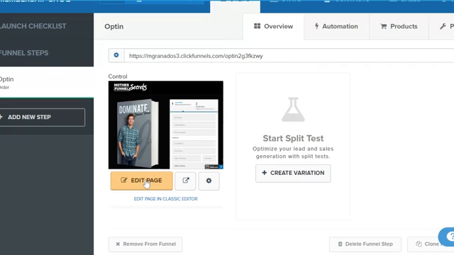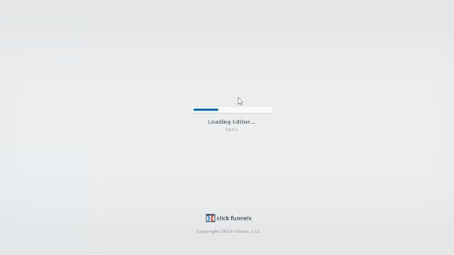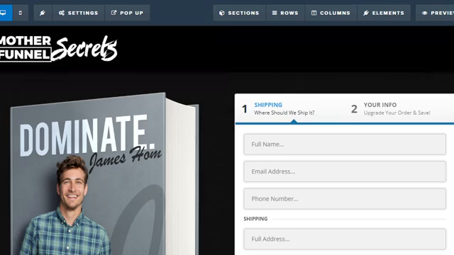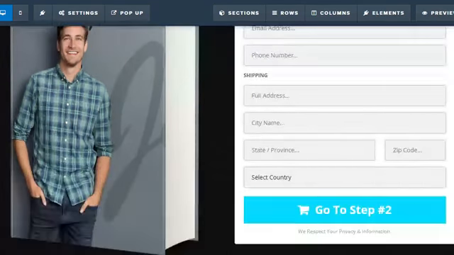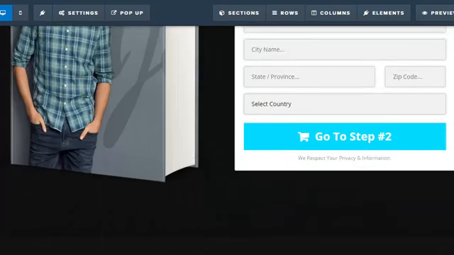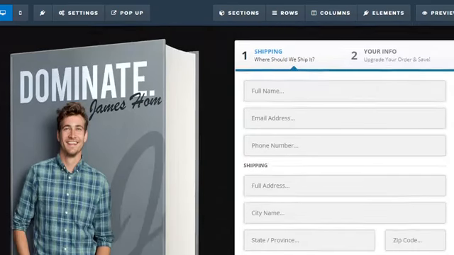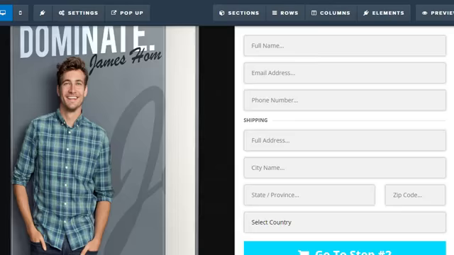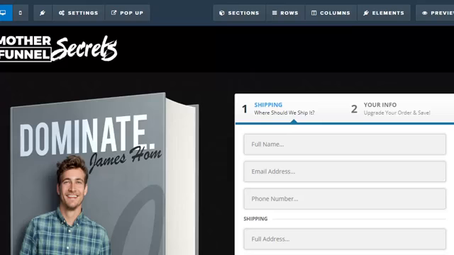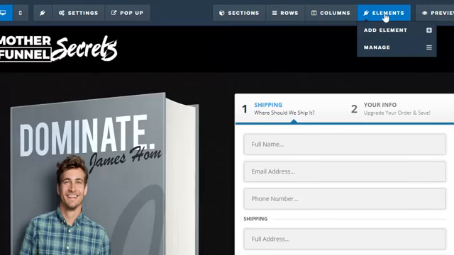So I'm going to go to edit page here. Just want to show you how somebody would access this page and get the membership stuff on your site unlocked. So if somebody were to come here and put their information in, you can set it up to where after they make this purchase, they would unlock like the Google Ads campaign or something of that nature.